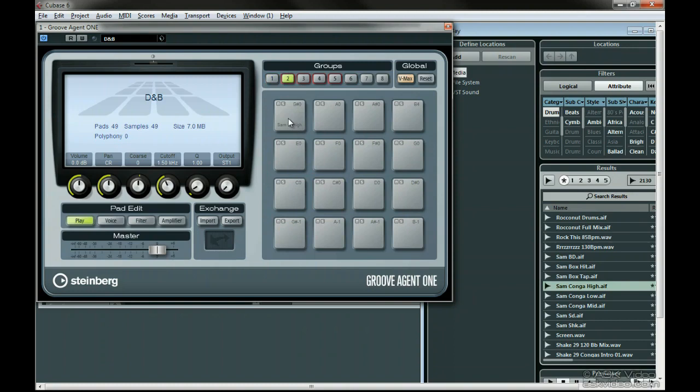Let's go back to Group 5. There's an oddly spelled shaker sound here and a rim shot sound at the lower right. Let's swap them by dragging one sample over to the other pad. If you want to swap the MIDI note assignment at the same time, you can hold down Shift after you drag the sample, but before you let go. Oops! I let go of Shift a bit too early, so let's try it again.